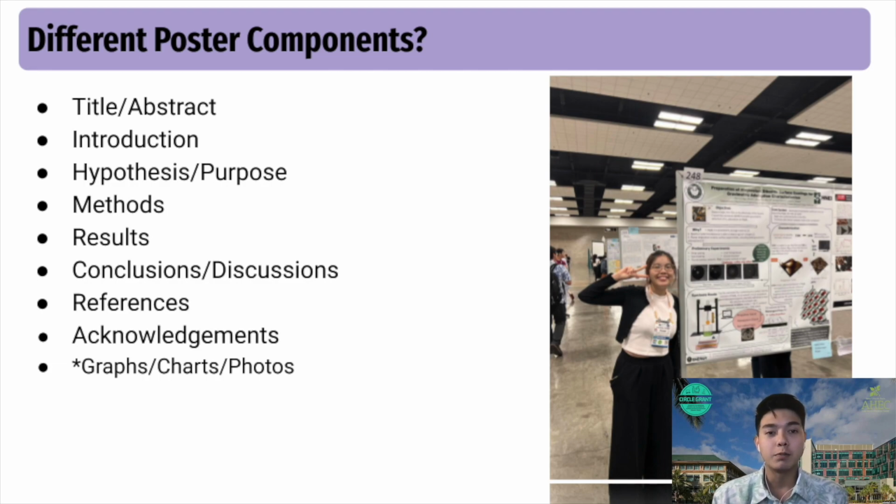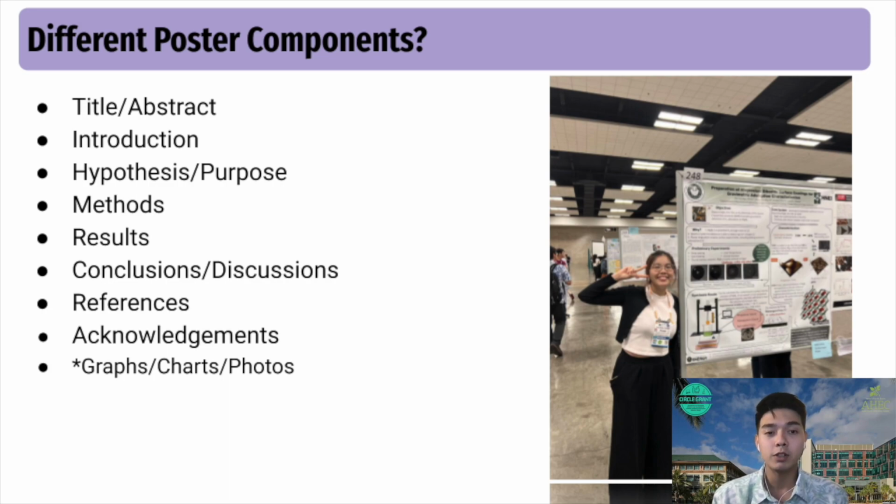Introduction should give a brief background of the topic that you are discussing and presenting in your poster. The reader needs to very quickly understand why you chose this general topic, why it's important, and get some general background information. We recommend it be around 200 words. The hypothesis and purpose portion should clearly state the objectives and/or the hypothesis. In most presentations, they are a statement and it's not absolute.